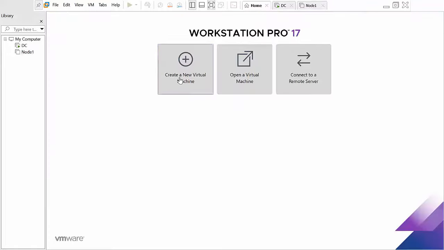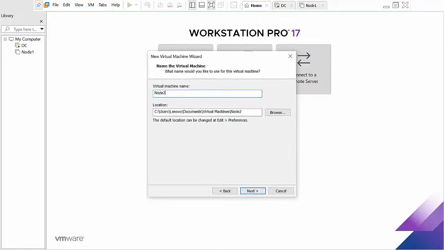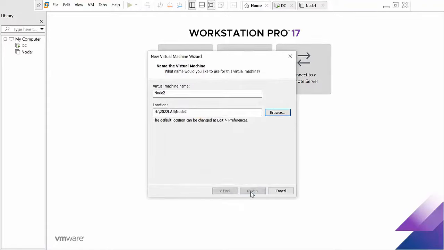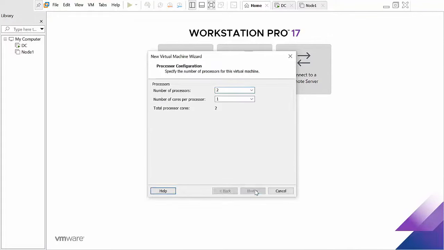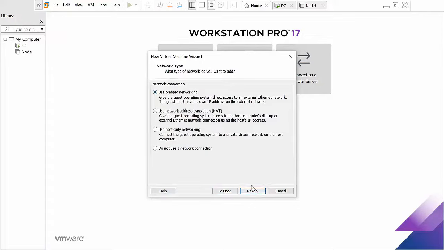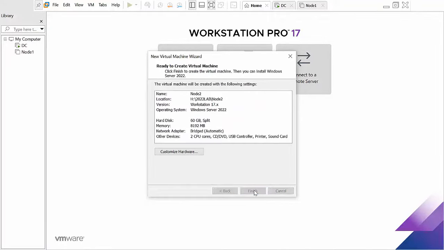Okay, now go and create node 1, node 2 as well. Next, type here node 2, 8 GB, select bridge network, next, finish.